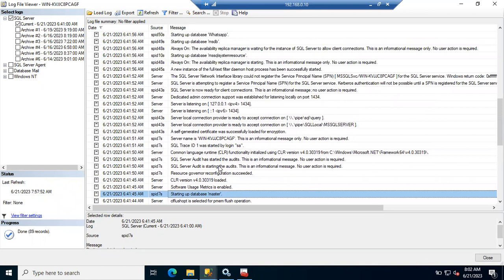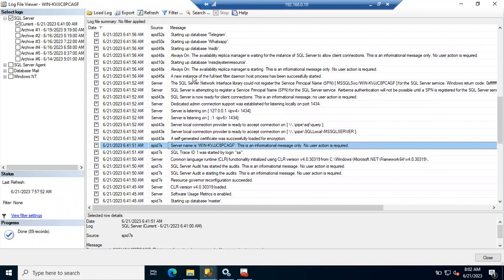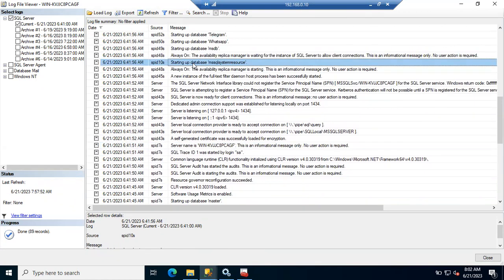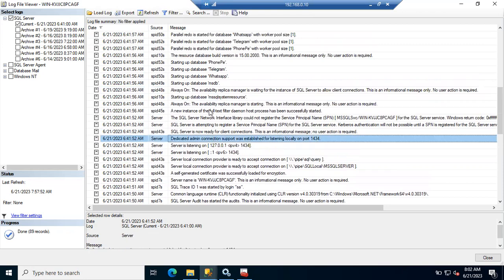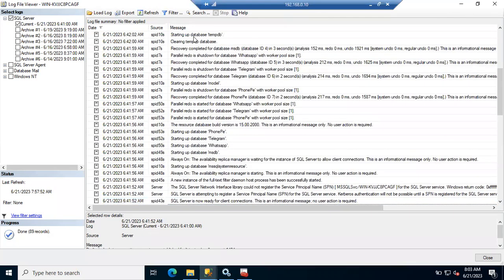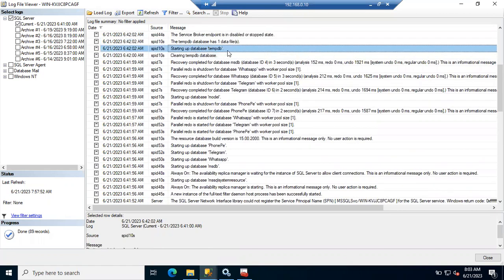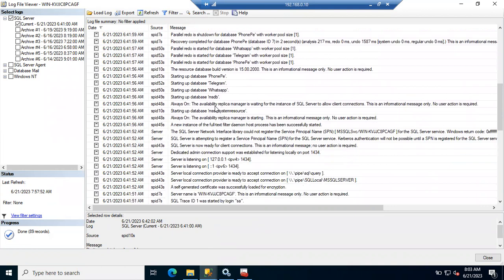Right, after this, what other system database can we see? Yeah, resource database. See, resource database. After this, generally it should show model in between. It should show model, right? Why can we not see model? MSDB. Yeah, if you see here, clearing temp DB. So that means it is going to delete the temp DB and start a new temp DB. But in between you can see model, guys, and then temp DB, starting model. Model is there.